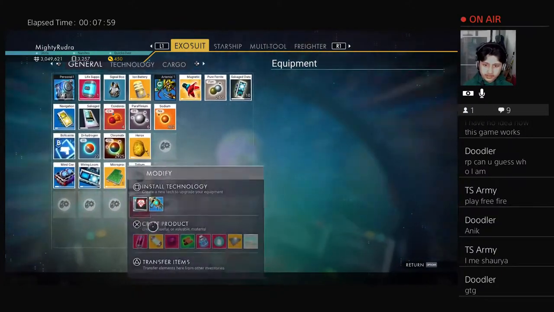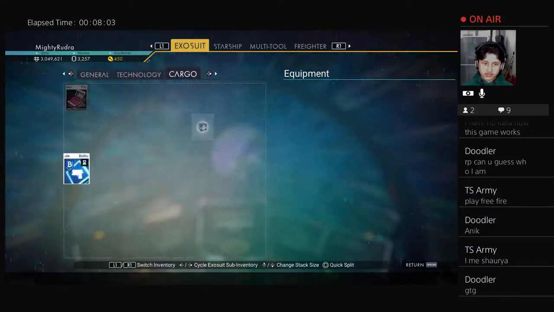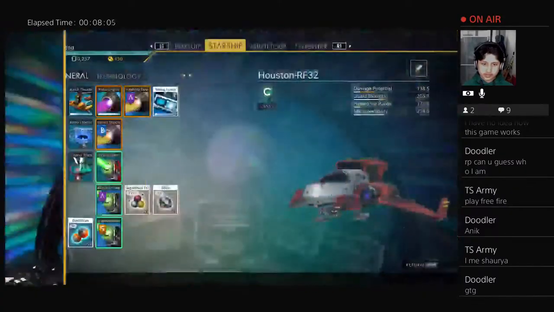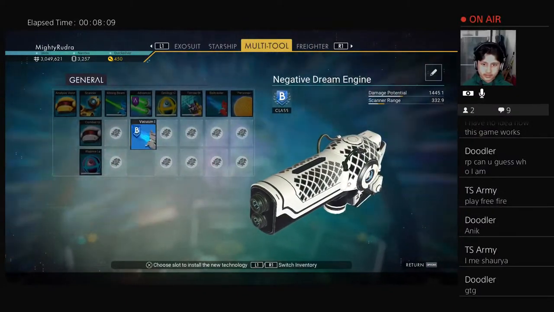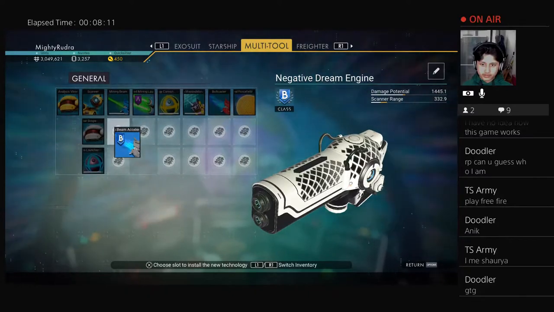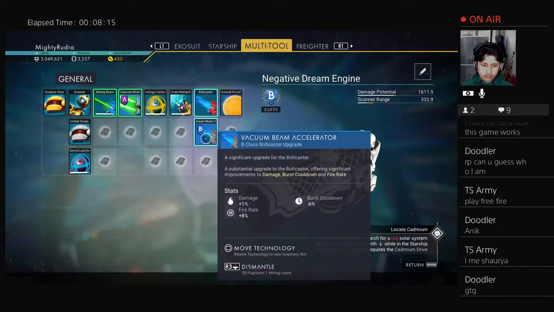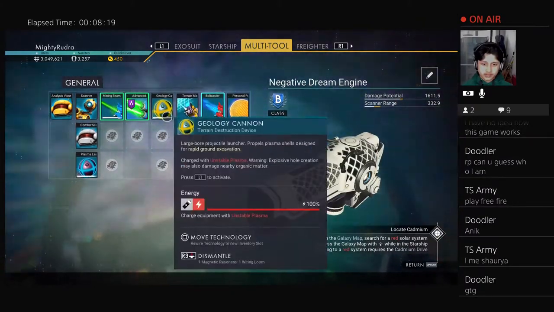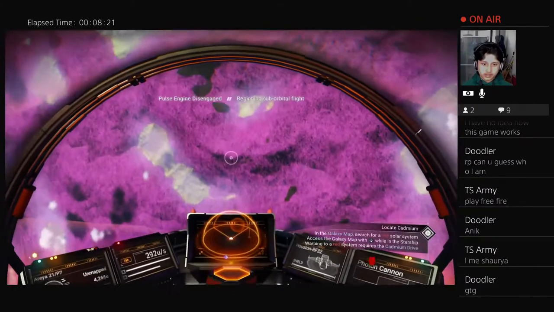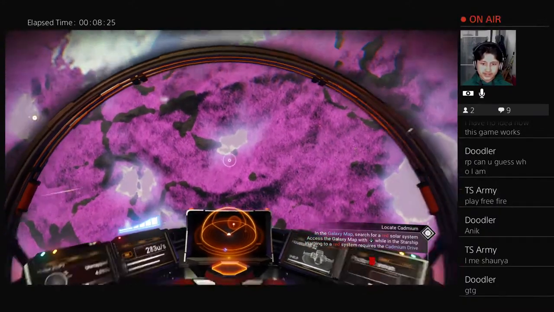Herox, anything here to sell? Opcaster module, let's just install that. Oh, let's install that. Where's my Opcaster? Here it is. Yeah, that's good. Geology thingy. Oh, it's pink. I like that. I mean, it looks good.